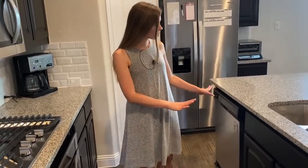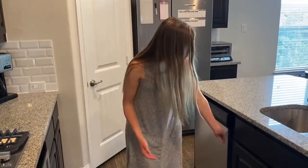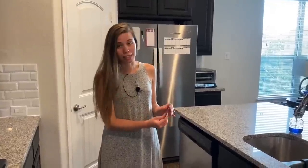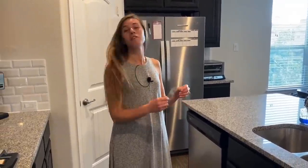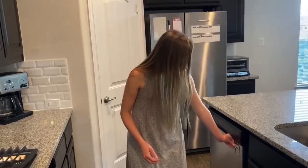In our center island we have a few more cabinets and drawers. We have our dishwasher — it's full of dishes — but something I love is this magnet on it. This magnet has moved with us everywhere. It says 'dirty' on one side and 'clean' on the other, so we're really good about flipping it and you never have to wonder if the dishwasher is dirty or clean.